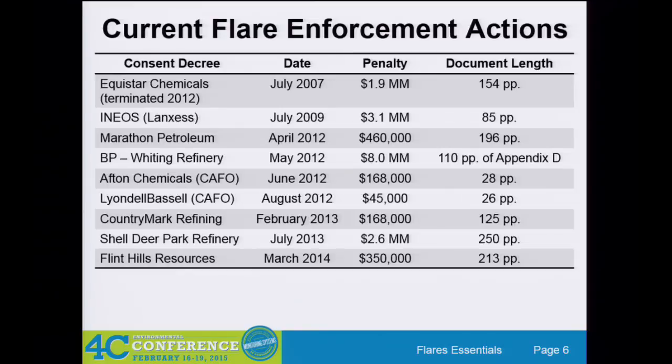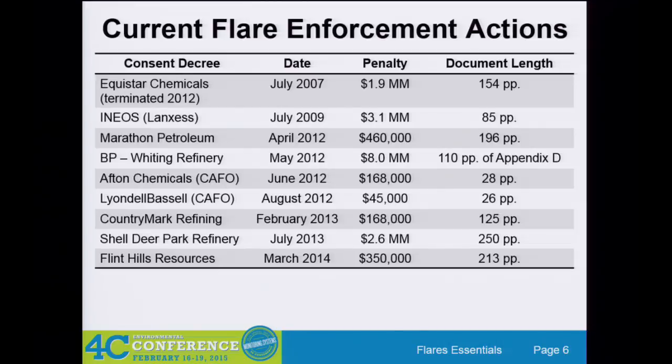One thing you can also notice here are these enforcements. These are called CAFOs, consent agreement final orders. They are different from a consent decree. One of the greatest things about them is they self-terminate in 1 year. With a consent decree, you have to come into compliance, do all this stuff, and then petition to get let out of your consent decree. The CAFO, as long as you've met all the requirements, automatically terminates and you're out of that party.